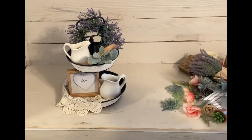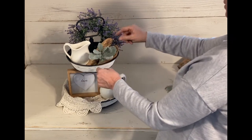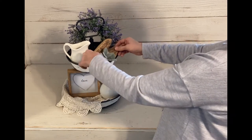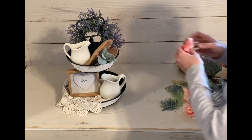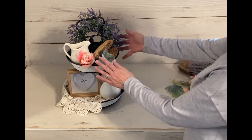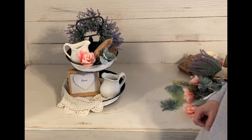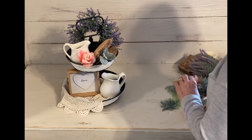Try not to squish the flowers, but I just needed something to hold that. I'll wire it just enough to make it hold. There we go — it's not going to fall now. You could use a small candle or greenery for this small raised tier, but I feel like I need a little bit more size on that one. Then we'll add just a little rosette there, and I think that's going to be plenty to give us the color and balance we need on that top tier. Now we need to move on to the bottom.